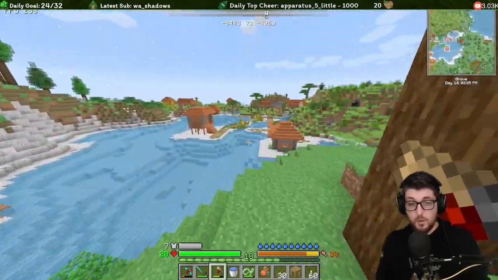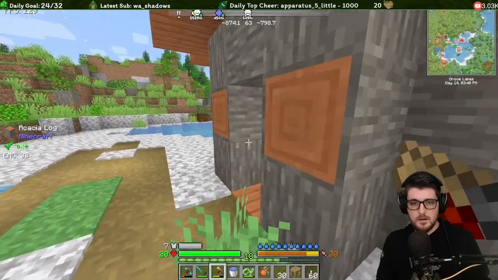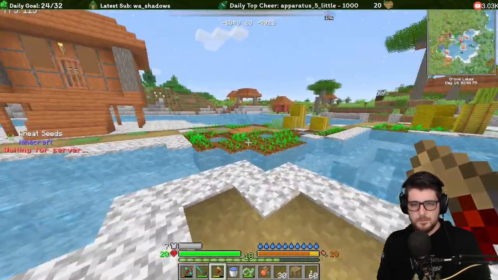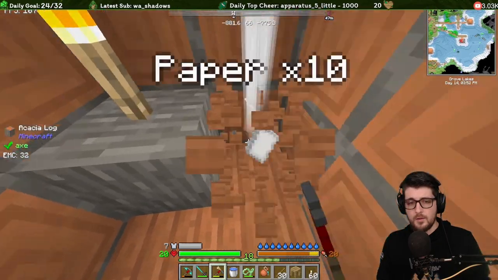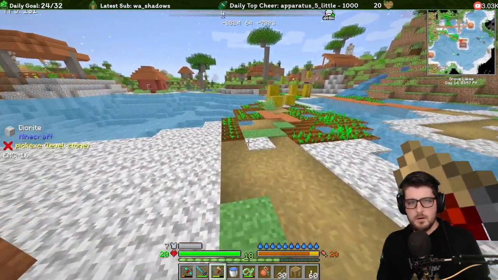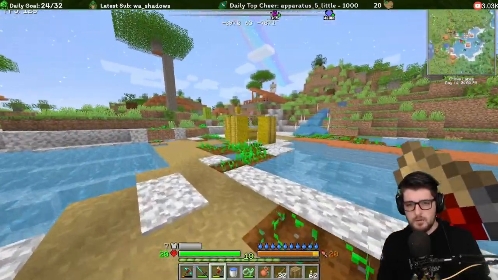That's a really cool village. Look at this. Oh, that's so neat. I love it. We're not going to pilfer beds this time. I know you guys are excited for that. We are, however, going to look for that villager hat. I would love to get one of those.